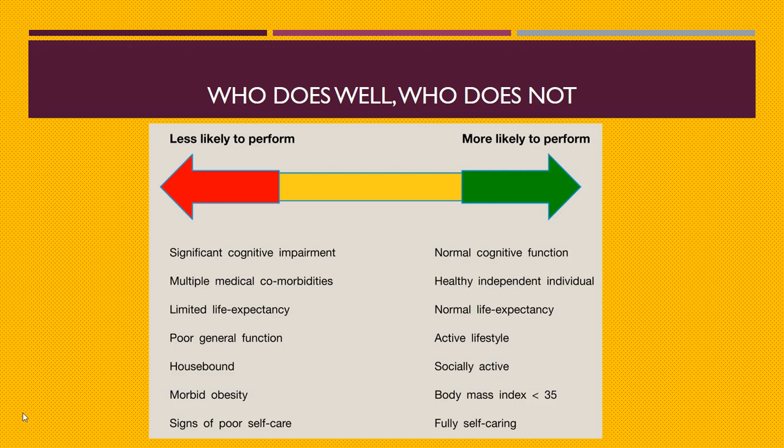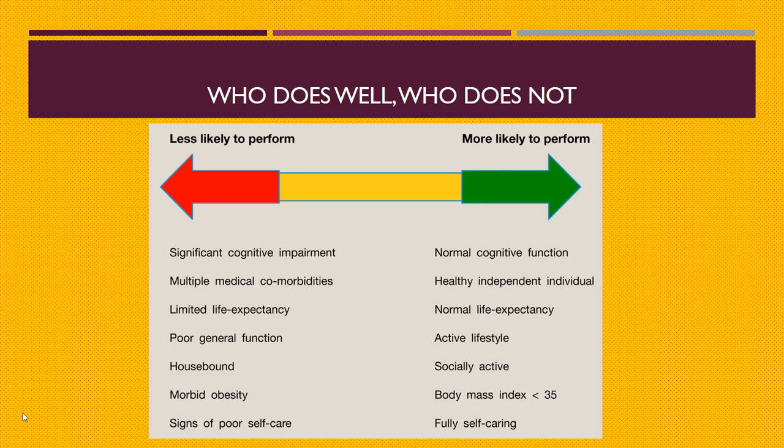Those patients who are less likely to perform well following fracture management include those who have cognitive impairment, patients with multiple comorbid conditions, patients who have conditions with which limited life expectancy is associated, patients who are generally housebound, who are morbidly obese and appear not to care for themselves. And once again, as a podiatric physician and surgeon, we certainly can look at these patients and assess them easily enough for these factors.